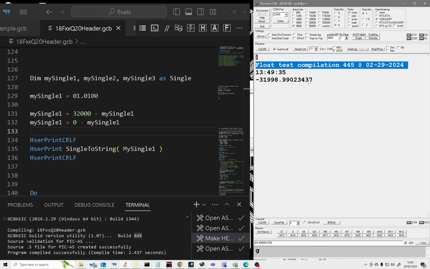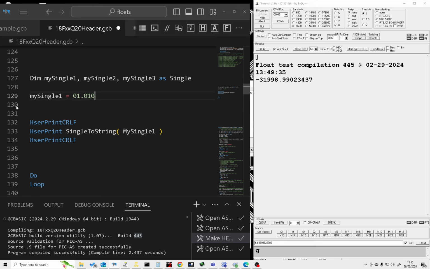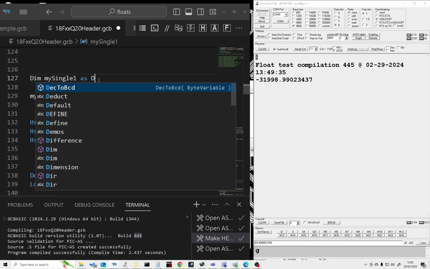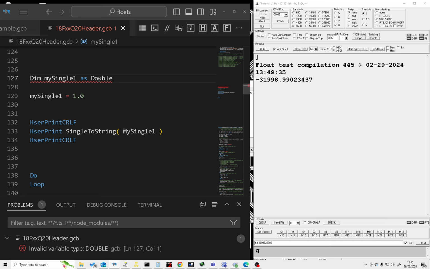And it says here the time of the compilation, and here is the value, which is actually some sort of mass on the left-hand side. So we can see that working. Let's just make it really simple, and I'll walk you through the code. Basically, I can define some variables. I can display, and it's called a single, and that has a range, and that range is quite well known, but it is a decimal value of quite a large number, and that's documented. What you can't do is, because I said singles when we started, you can't compile a double because we're testing the singles, so we've disabled the double functionality to make sure that you don't get confused.